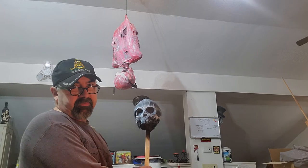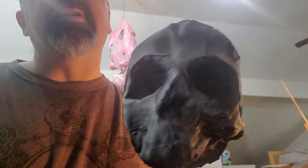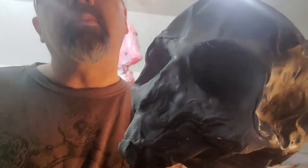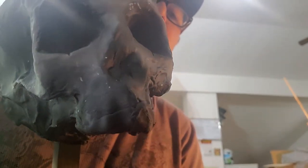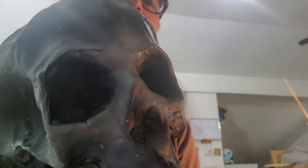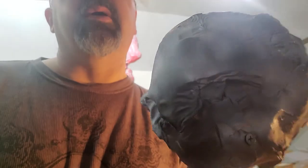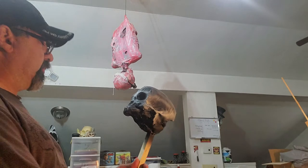I'll give you a little look at what the old bonehead looks like. Let me take this light off of it. You can do yours any way you want. When you start with a dark color you want to put a light color on, especially with airbrush paint - a lot of it is transparent or opaque, but it's easier to lay white down first. If you want to do this skull a different color, lay white down first. There's the old bonehead.